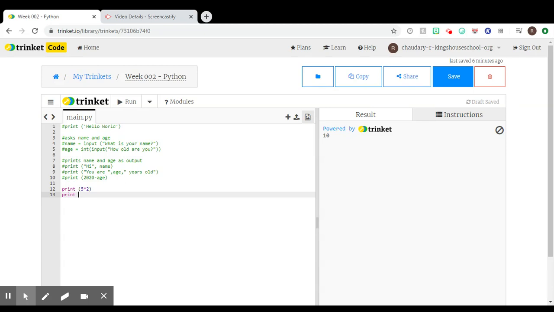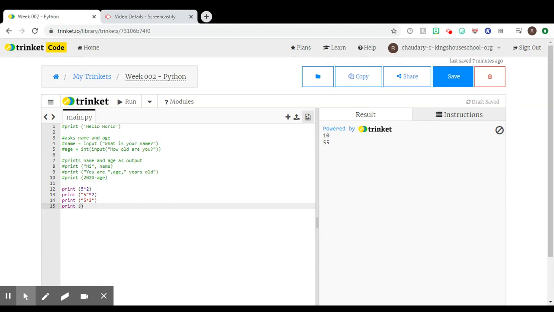If I was to do print and use, in speech marks, 5 times 2, that would recognize 5 as a string, and so now if I was to run that, it would actually print 5 twice. Okay, there are different ways we can write this, and they would obviously all have different outputs or different outcomes. So if I was to write 5 times 2, what do you think that would print? Have a quick guess before we run this.